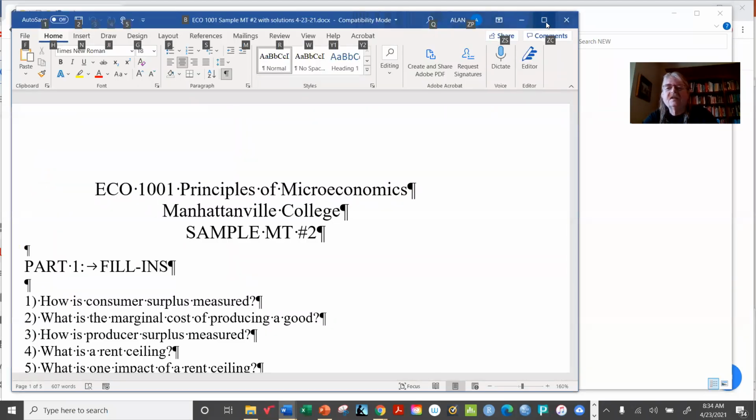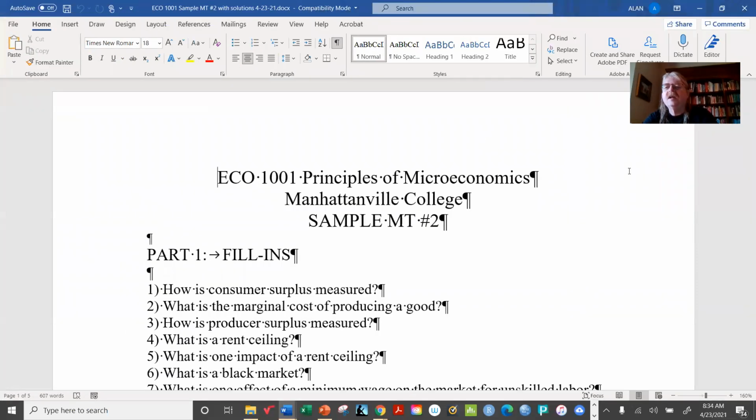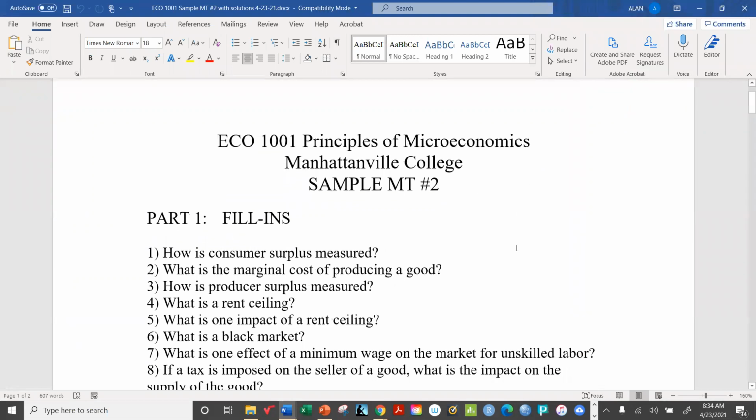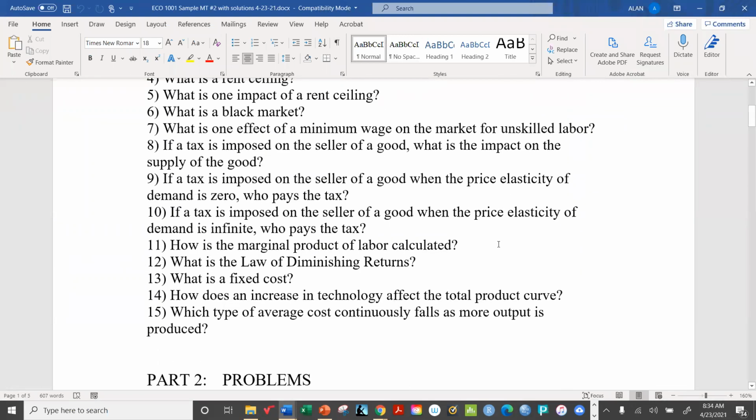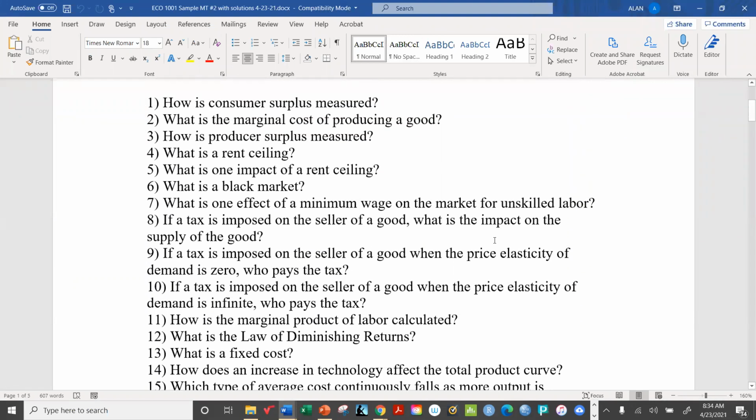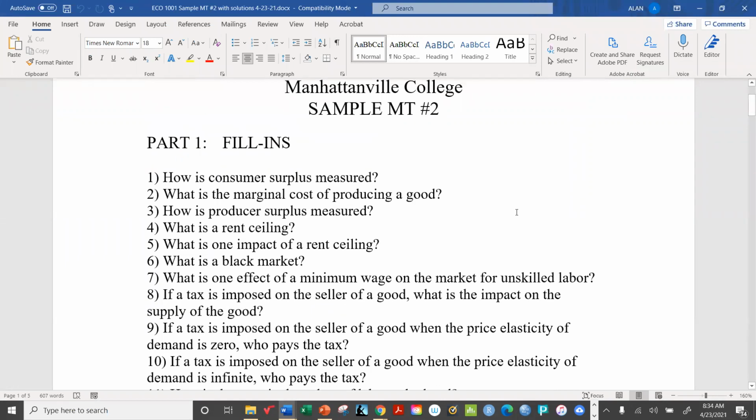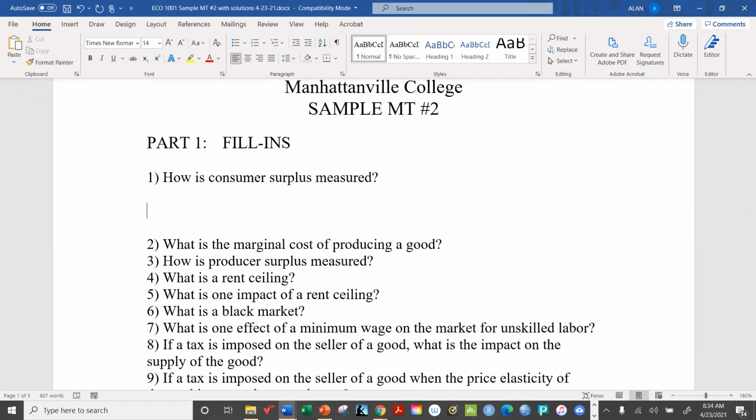And when we're done, if there's any time left, we'll get back to our discussion about monopolistic competition, and we'll see how that goes. All right, so in the meantime, let's take a look at this. So we have our fill-ins. And so we start out by asking, how is consumer surplus measured? All right, well, I'll do it both in English and with a graph. You can do either one of them on the test.